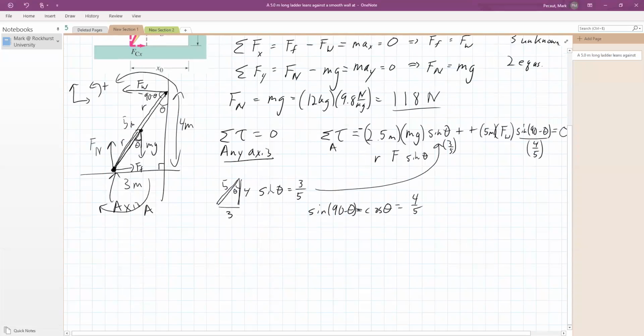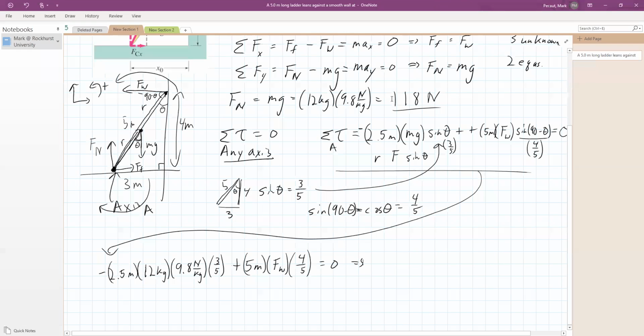Okay, so let me take a second to rewrite this down here and do a little algebra on this. Okay, so I rewrote this equation down here with all of the numbers in, and you can see everything is numbers except right there. That's our variable. That's what we're trying to find, the force from the wall. So I just need to do a little more algebra. I'll move this to the other side, and then I'll divide by these 2 and solve for the force from the wall.